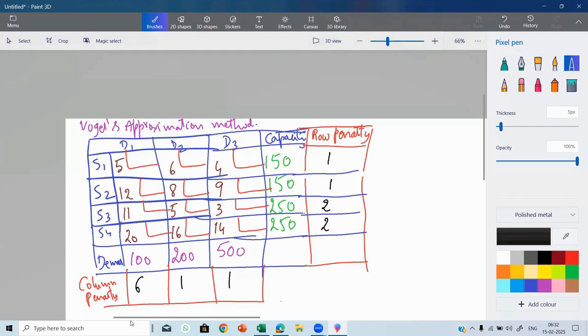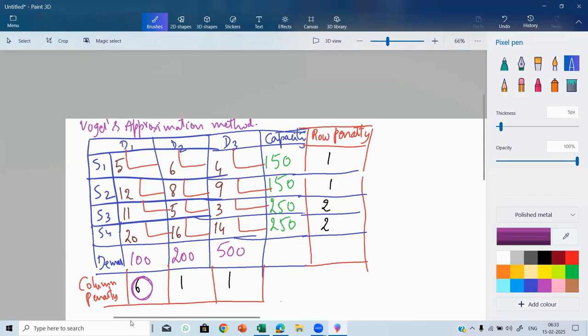Now in Vogel's approximation method, what to do with the penalties? You need to select the particular column or row which has the highest penalty. Now you can see 1, 1, 2, 2, 1, 1, 6. So 6 is the highest penalty. Now you select the D1 column as the prioritized column.